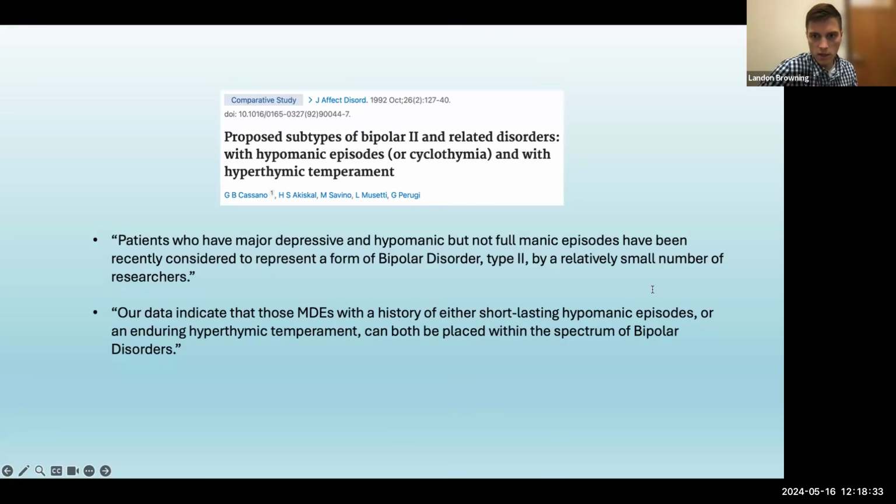So clearly, his ideas were very influential in the creation of bipolar 2, putting that in the DSM-4. There's a lot of kind of behind the scenes that happened there. We don't have a lot of time for that, but it's kind of fishy. This journal, the Journal of Affective Disorders, that he published this paper in, is his journal. He started it in 1979, and he is the co-editor-in-chief throughout this whole time. You'll see this journal pop up quite a bit.